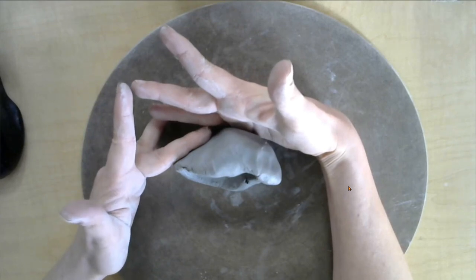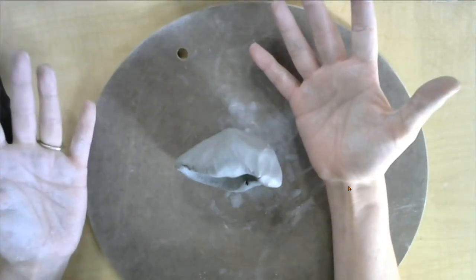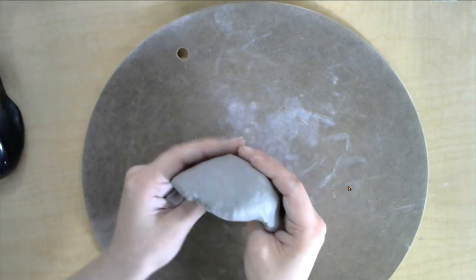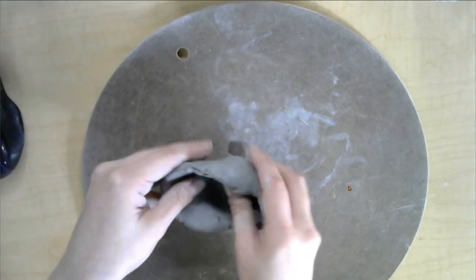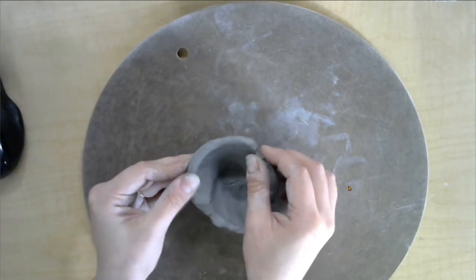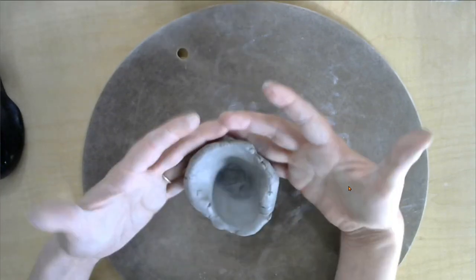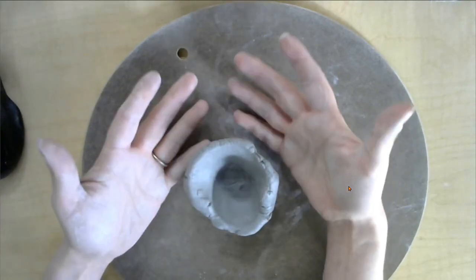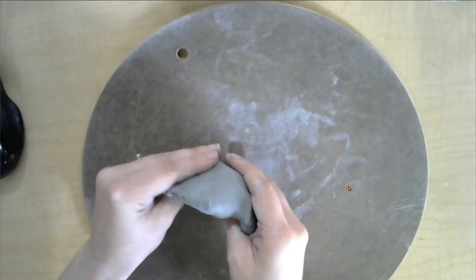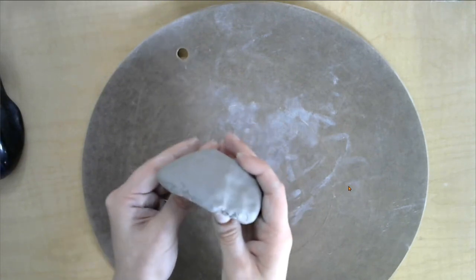All right, if you have a really, really wide angle, you're making basically a platter, which is fine if you like platters, but that's not what the project is, right? But as soon as you have something that's a little bit too wide, the wider it is, then the walls are starting to get really floppy. And then the weight of your project is just going to want to push the whole thing down and collapse and fall apart. Okay, so you do want to make sure that you're going to be really cautious about not having it flare out too much.